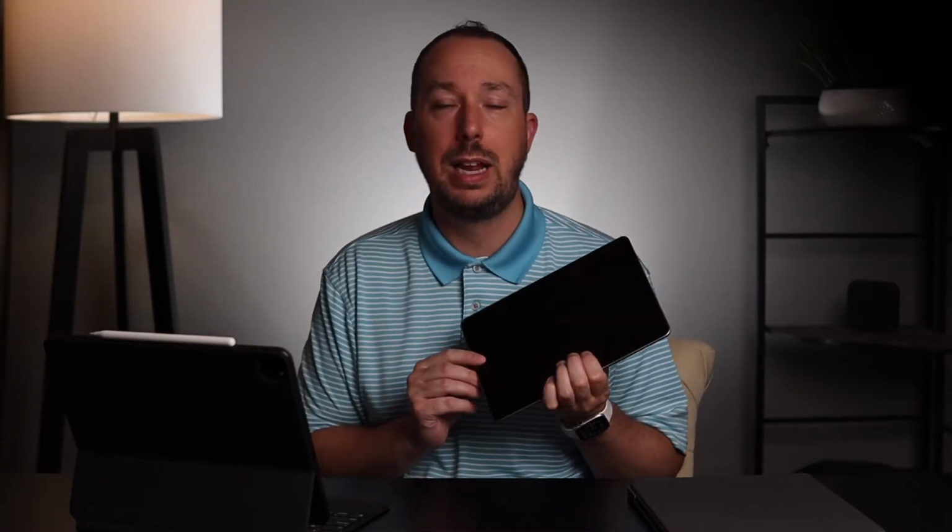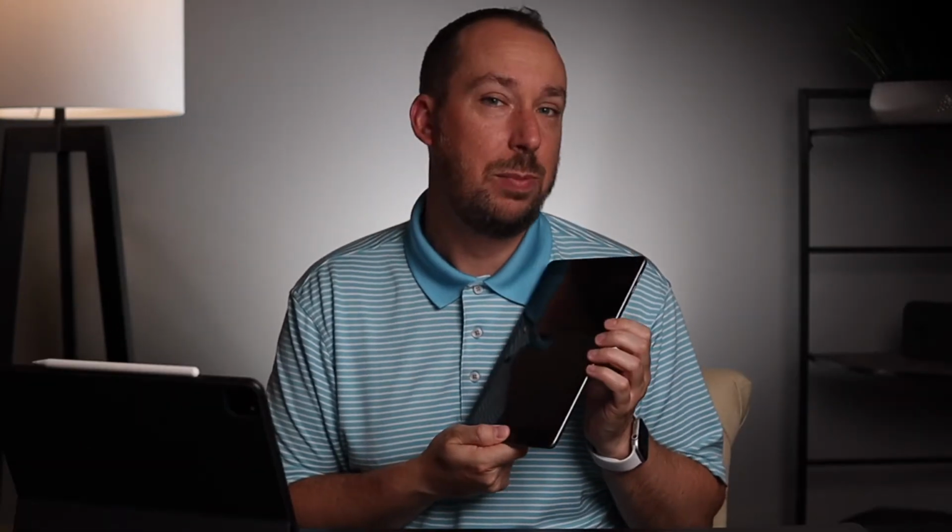You get Face ID on the iPad Pro, and you still have the legacy Touch ID, which isn't bad. You have Wi-Fi 5 or 802.11ac, and then you have Wi-Fi 6 on the iPad Pro. You have Bluetooth 5.0 and Bluetooth 4.2, which is an important factor, and I do suggest any device you really want to try to get Bluetooth 5.0 based upon the specs and capabilities. It's a better connection for a lot of your devices. And the big thing for me is you got Lightning on here and Thunderbolt or USB-C on the iPad Pro. It's a huge advantage, so you don't have to carry one of your, hopefully what we'll consider legacy cables to charge your iPad.